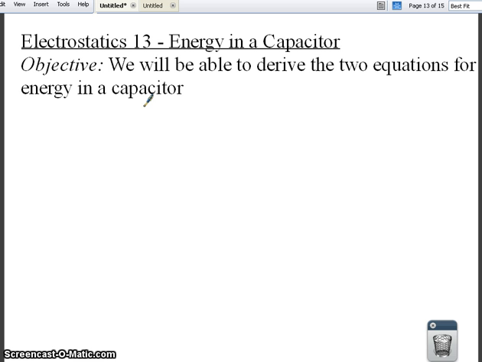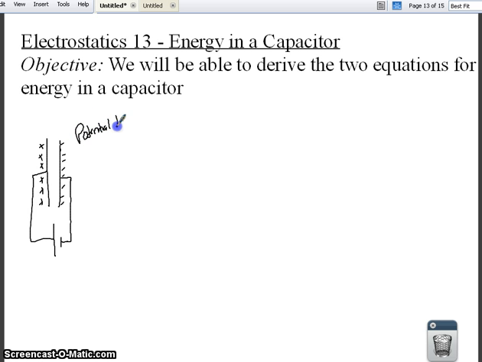So, as you can probably imagine, with a capacitor, we are storing charge. We are storing charge on these plates. And because we are storing charge on these plates, these charges have the potential to move. Just like in the camera example I gave you earlier, if we are able to connect these two plates in a different manner, these charges will be released and they will actually power something up. So they have a potential, or in essence, when charges are stored, they have energy.